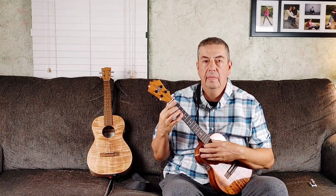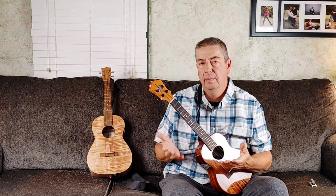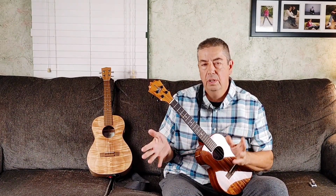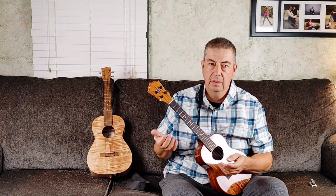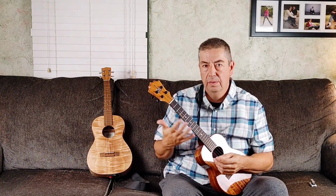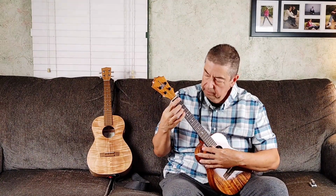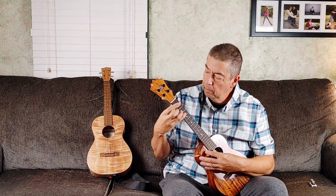Okay, now I'll put a playing section in here. I'll play a couple different songs on each so you can hear how they sound. I like to use Sonoy because it moves up the fretboard and I can play it. I play it slower than I would normally play it, but I play it nice and slow so you can hear the way the notes interact with one another, the overtones of the instrument, etc.